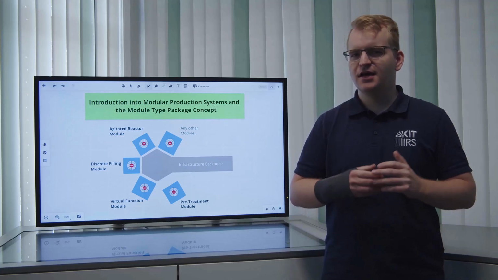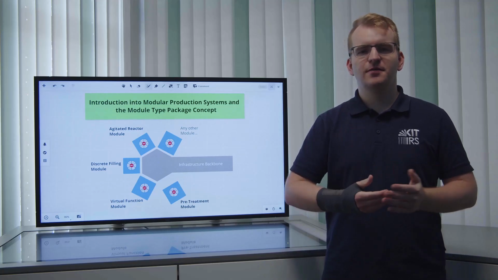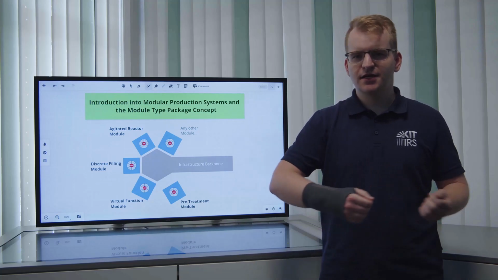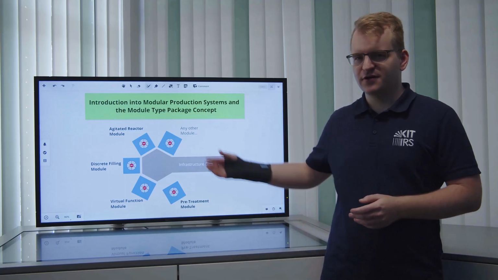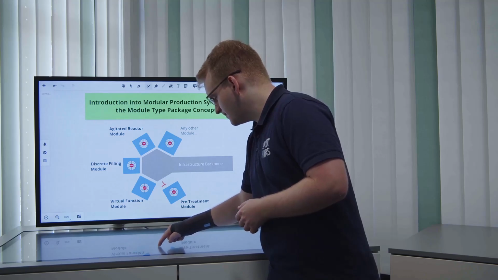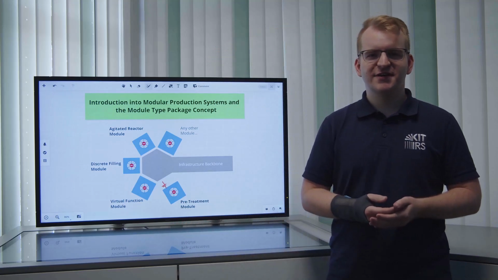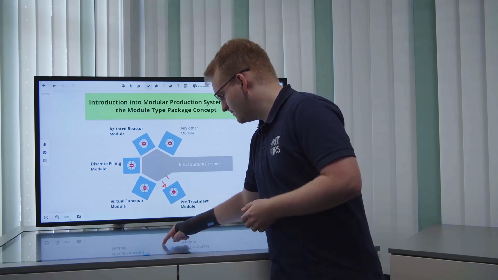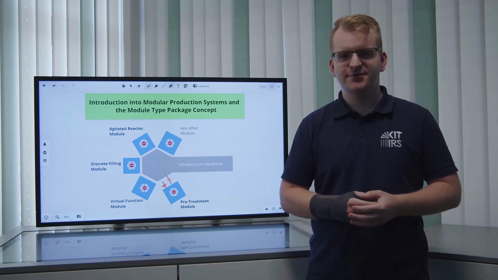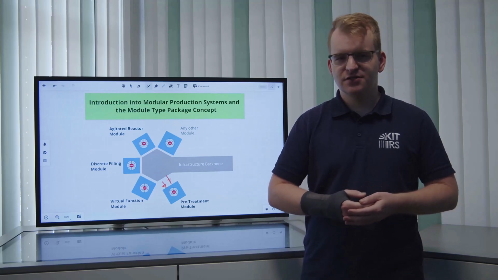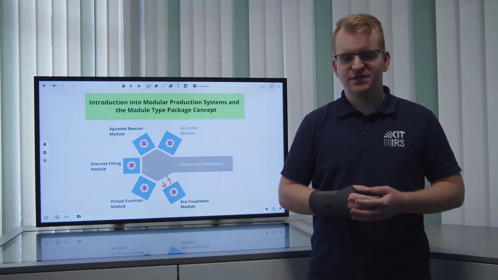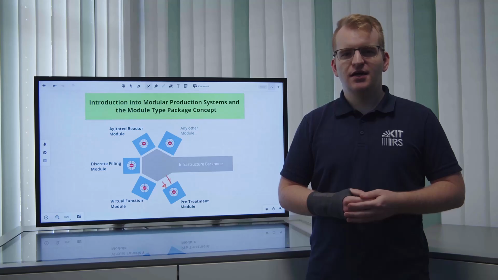And what you just saw is a modular plant. So what does modular plant mean? Basically, you just want to plug in your module and then start producing. For example, here, you just go there and connect your process connector. And then connect your information connector, and then the module type package takes over. It's a standardized interface, so the process orchestration layer can integrate it, and we are done.